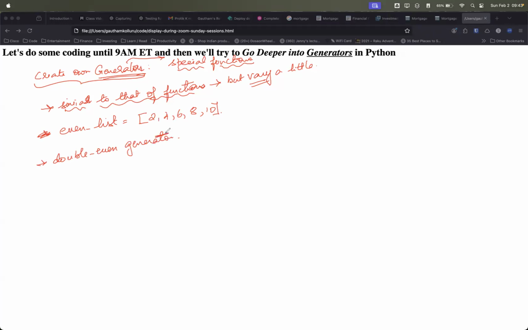So what we can do in this case is, reason one, you don't want all values in the memory. Reason two, you want to iterate over them multiple times.